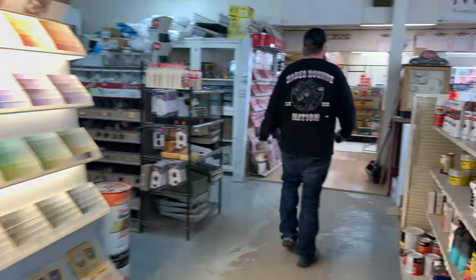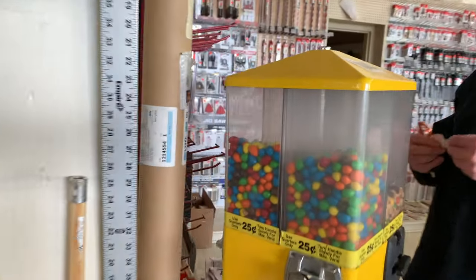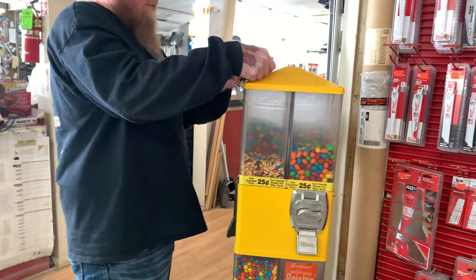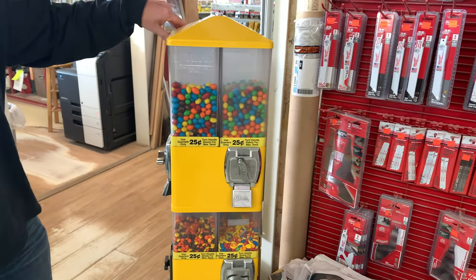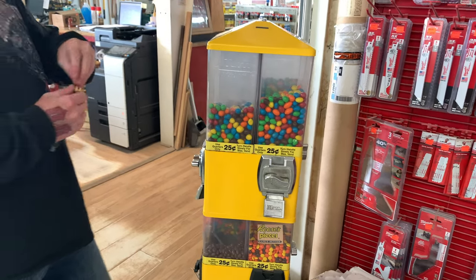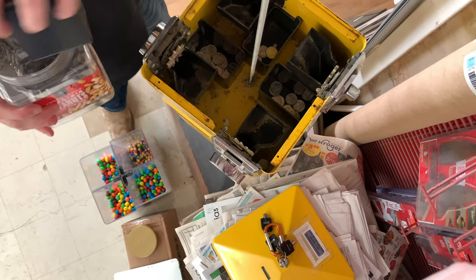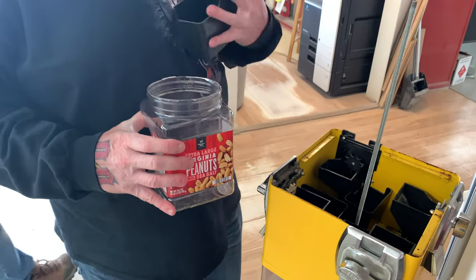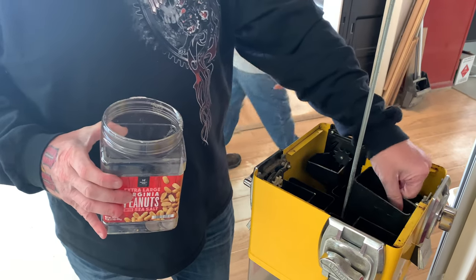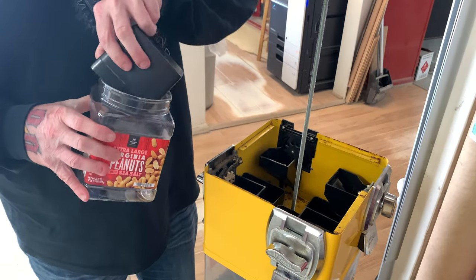Here's the next location — a hardware store in Tupelo. Very well established, been there forever from the looks of it. Another eight-head U-turn that he got in this route. He's got the runts in there, peanut M&Ms, trail mix. Joe's making a big profit — he'll probably get his money back on his investment just from the product left in all these machines. It's still turning quarters after two weeks. On this U-turn, it does have the metal mechanisms. I wonder if the previous owner had to upgrade, because I think originally these machines come with just plastic mechanisms.